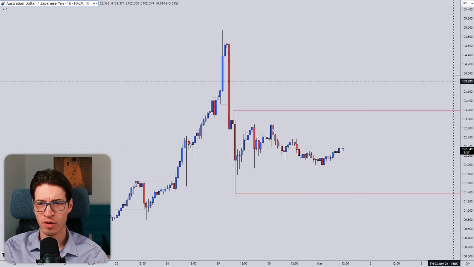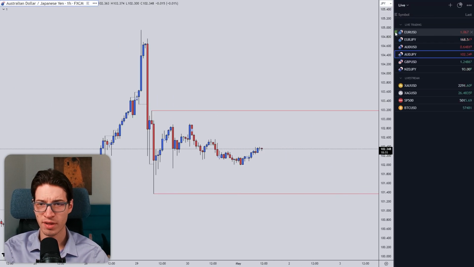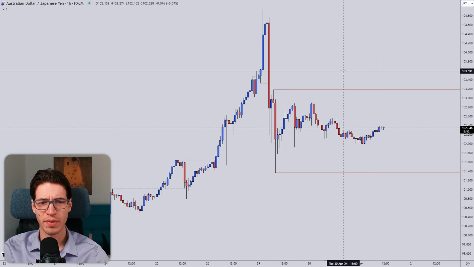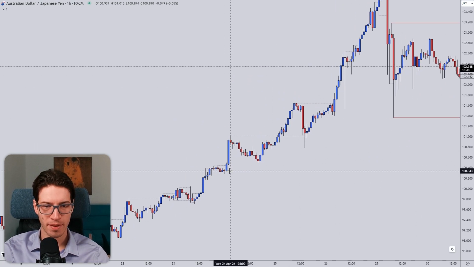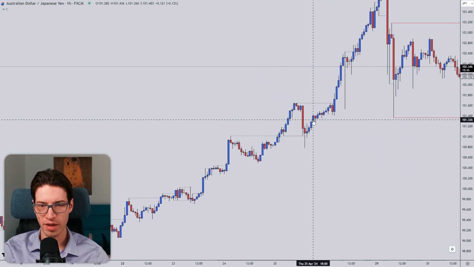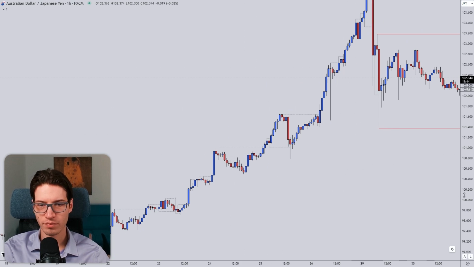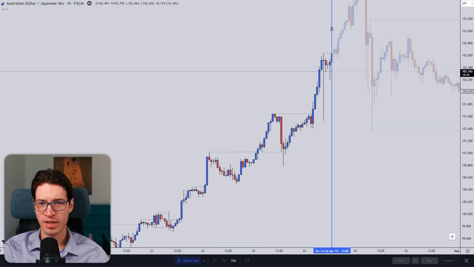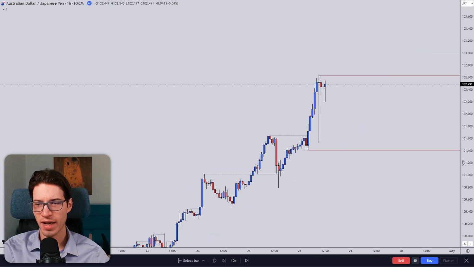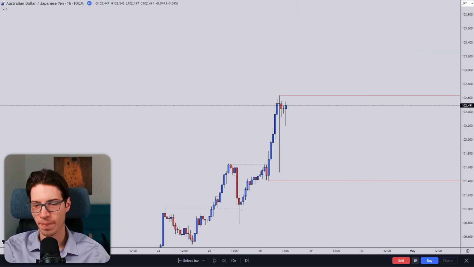Moving on, Aussie Japanese yen. So what's on the watch list currently? Just Euro US dollar. AJ, I do want to comment on some price action. Let's find last Wednesday. Okay, it was around here. I do want to comment, no entries formed. This flag, okay, now this flag was very interesting.